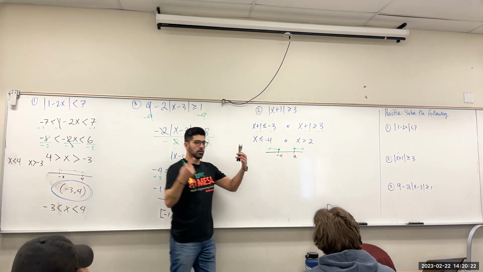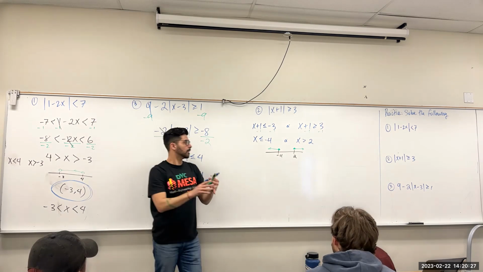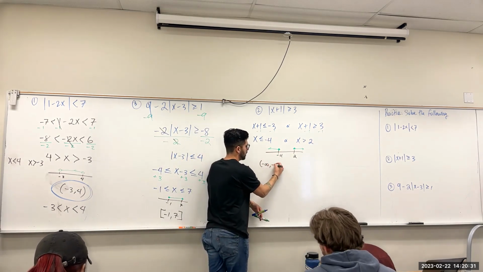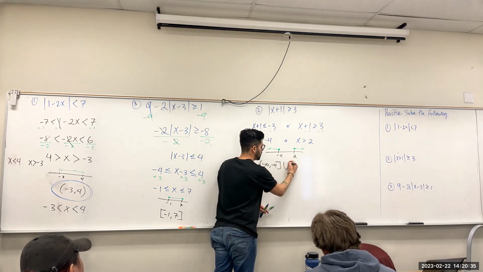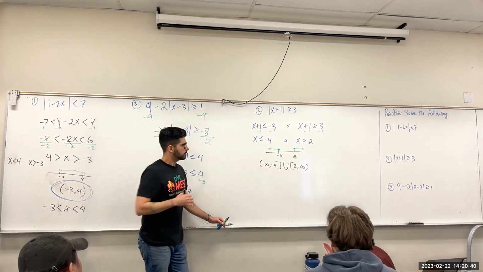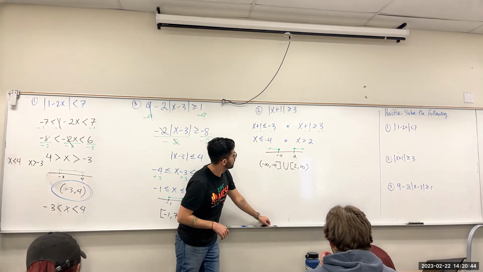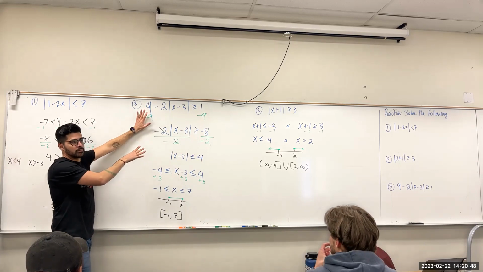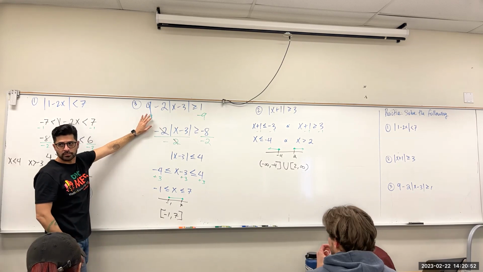In this case, if your intervals don't overlap, then you need a union symbol. So this one goes from -infinity to -4 included, union 2 included to infinity. This part of the homework will be just as nasty, maybe some fractions will show up. I need you to practice that.